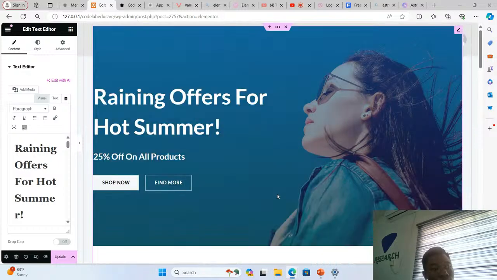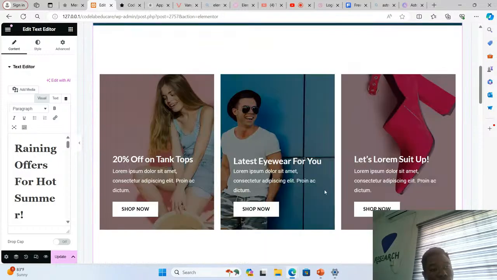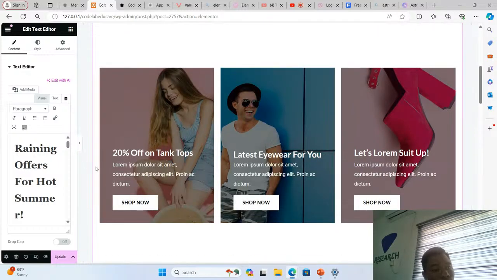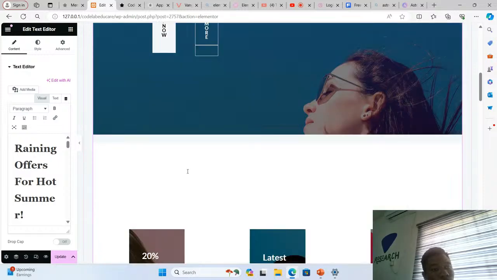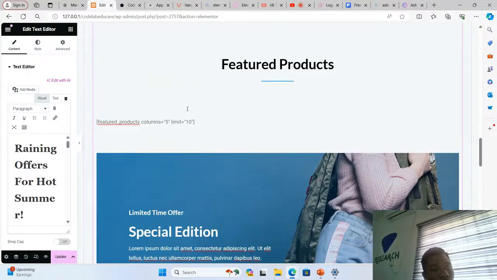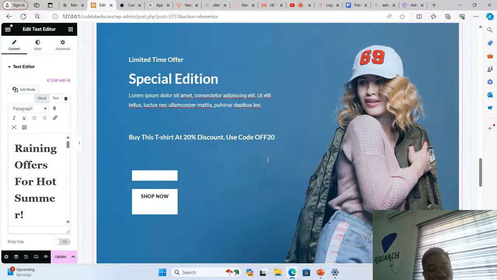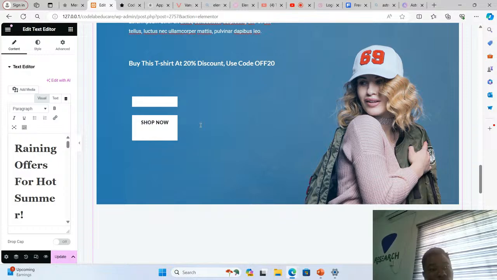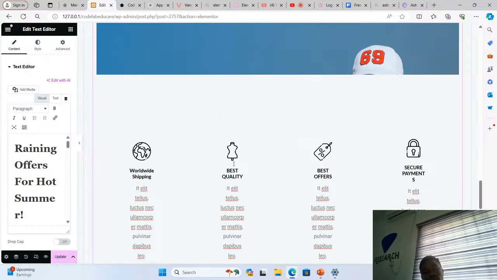Let it finish loading. Okay, let me just test. And now it's editable. Yeah, because this tool is compatible with Elementor.